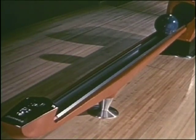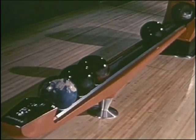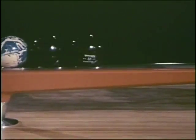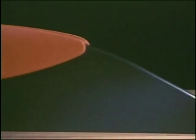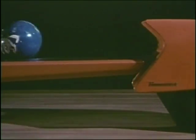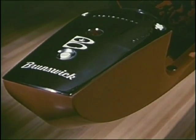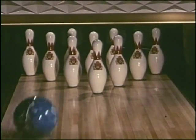Where the subway in-line ball return section is preferred or required, Brunswick offers a beautifully designed unit fully coordinated with the custom gold crown line. Brunswick's revolutionary positive power lift is employed to provide long, efficient service. Only a subway in-line unit can provide the approach division favored by many bowlers and still provide four and a half feet of open approach for unobstructed follow-through. There is also the newly designed surface in-line return, popular with many bowlers and proprietors — sleek, elegant, with that Brunswick stamp of quality from stem to stern, with hand dryer built in at the terminal end. Nothing to slow the playing, nothing to interrupt the fun.